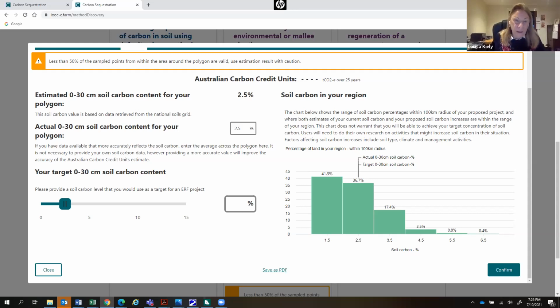Now, what we are going to say is, well, we're really sorry, but our actual 0 to 30 centimetres, remembering that in a soil carbon project, you can go down to a metre. This is only estimating to the first 30 centimetres. So there could be a much different story deeper down, which is why you would never use this tool to decide about your soil carbon project. It's more accurate in the tree carbon one, but in the soil carbon one, simply by having a parameter of 0 to 30 centimetres is limiting the results.